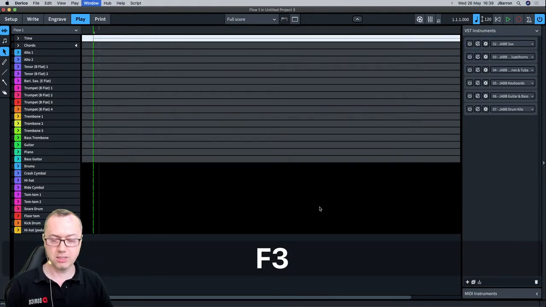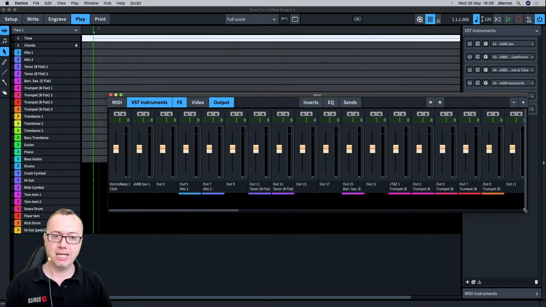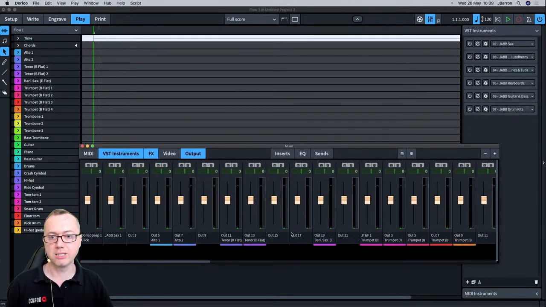But what it does mean is that when you're using the mixer, you will sometimes get some blanks if you've not used those instruments. So here you can see the jazz and big band, and then you've got a blank. This would be soprano 1, soprano 2, the two altos, and a blank for the third one, and the tenors, and the baritone, and then it starts on the trumpets. So then it's gone to the next player. So you can see the first 11 slots.